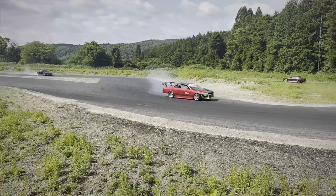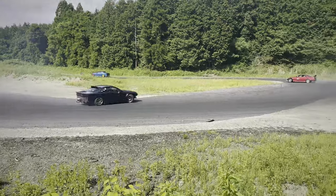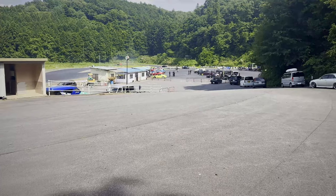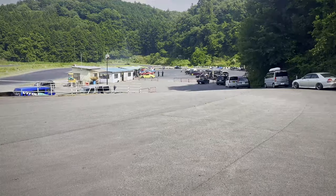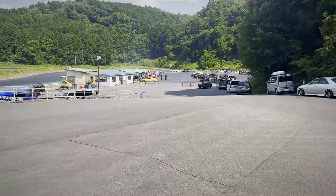Today there's quite a few cars running and I was invited out here by a new friend of mine. We're going to check out his car and we're also going to check out all the other cars too. There are quite a few cool cars out here today, let's see if we can find my friend.